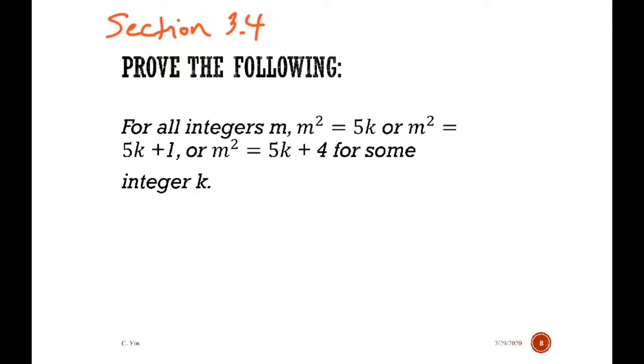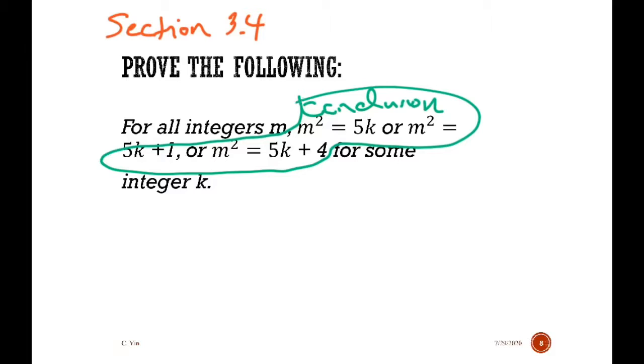The other thing that you'll notice is that this is for all integers and not just for odd integers. So now we need to consider every single case that there is. So our aim, this is our conclusion over here, is that we'll be able to write this m squared in one of these forms. And it has to be for some integer k. And then the other thing, the hypothesis part, is the for all integers. All right, so instead of just the odd, we're talking about any integer.